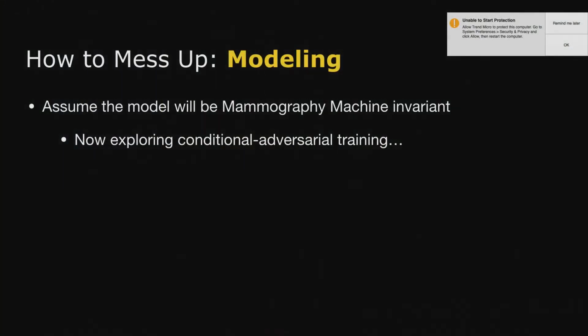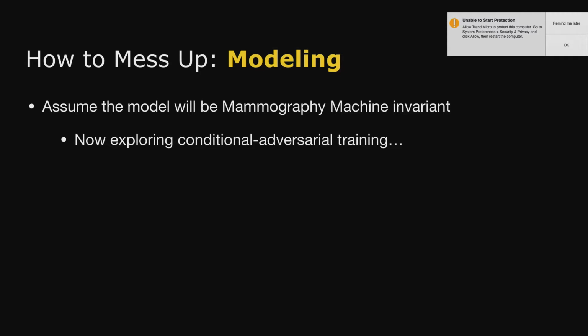How to mess up in modeling. So there have been adventures in this space as well. One of the things I've recently discovered is that the actual mammography device that the image was captured on, so you saw a bunch of mammograms probably from different machines, has an unexpected impact on the model. So the distribution of cancer probabilities from the model is not independent of the device.